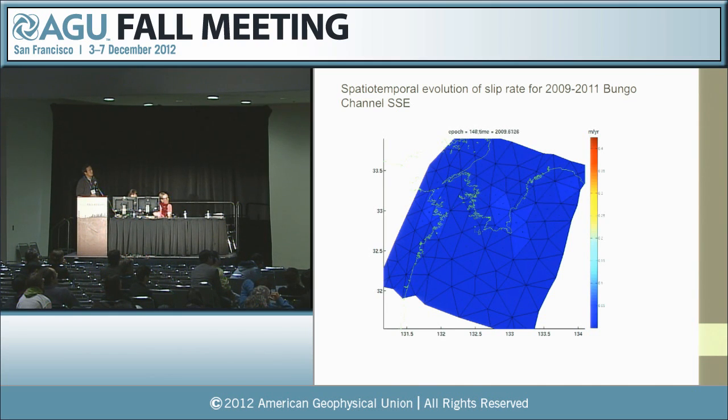Notice that nearly all the low frequency earthquakes are located in the down-dip edge of the strong slip area. You can see the low frequency earthquakes really concentrate on the down-dip areas. So this indicates that the slow slip events are actually driving the occurrence of those low frequency earthquakes.